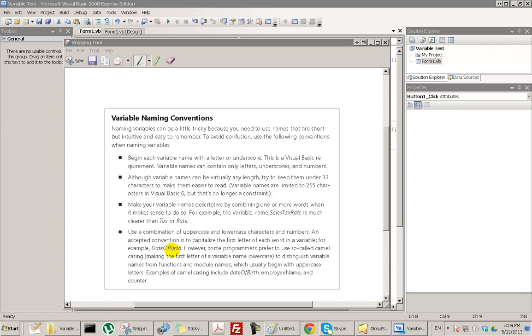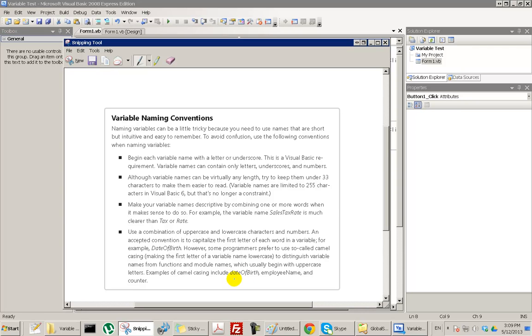However, some programmers prefer so-called camel casing, making the first letter of a variable name lowercase to distinguish variable names from functions and module names. This is actually usually the way I name variables. So here, O is capital and B is capital, but the first word's letter is not capitalized. Or here's another example, employeeName.